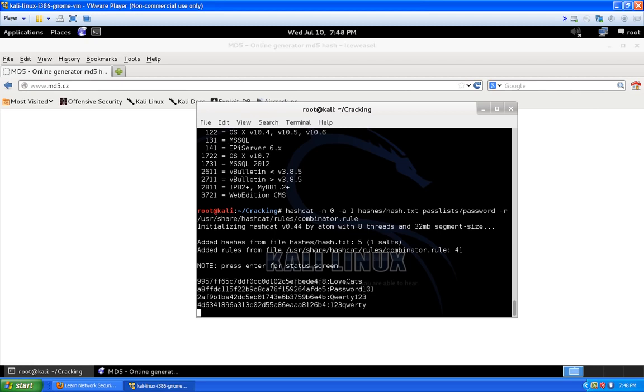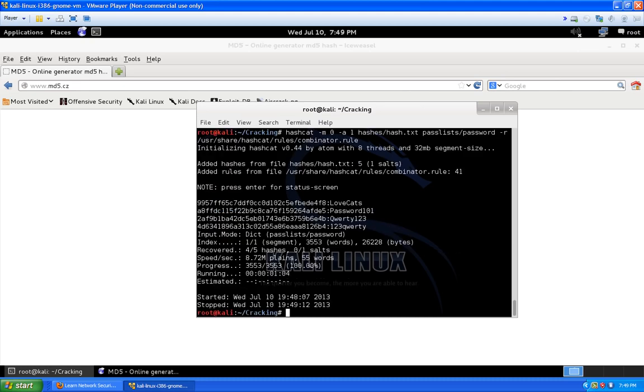Now keep in mind too, when it's done, it'll tell you if it didn't crack a hash, and it looks like it may not crack this one, so we will show you the results of that. And if not, I'll just do a quick demo. I'll make a hash that I know it's not going to crack. But when it's done, it'll return you to a command prompt, and in whatever current working directory you're in, it will write a file called hashcat.pot, and that's where it's going to store all the things it's cracked for you. That's a good thing to have, because if you're cracking usernames and passwords, or wireless networks, and so on, you're going to need that for later.